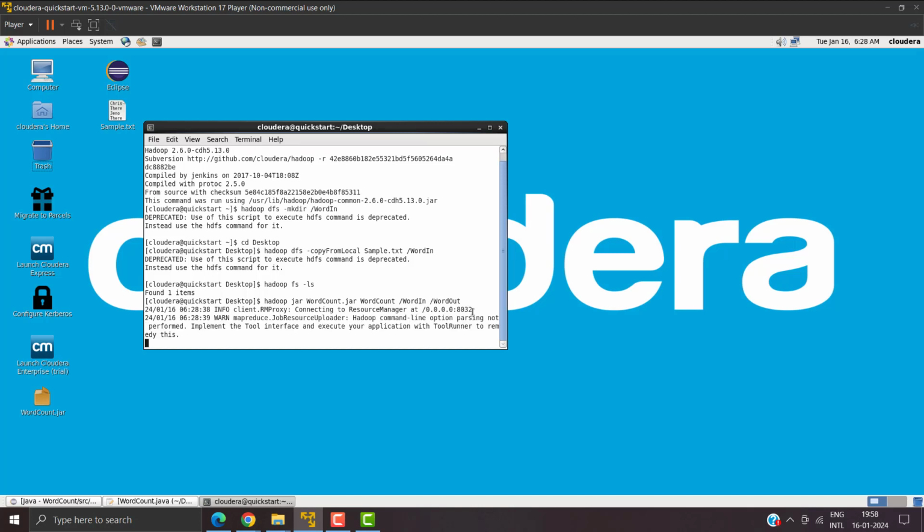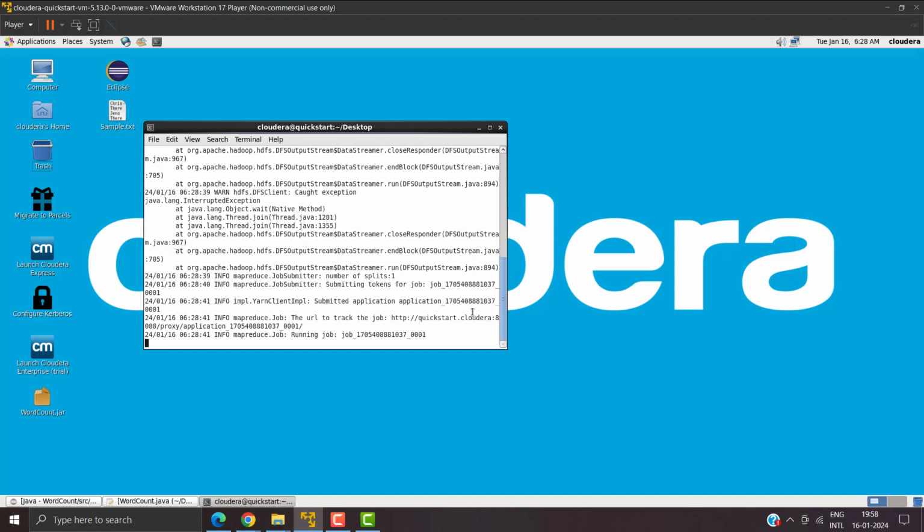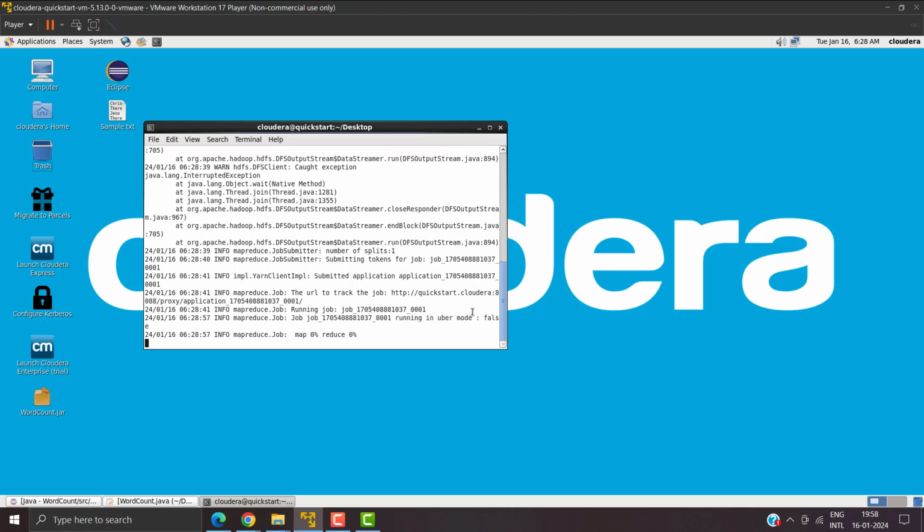Now the MapReduce program jar file is getting executed, folks, and you should be able to find something like this on your screen. After running this command, you have to wait for some time until it gets completed. You must ensure that you have a stable internet connection. Right now the mapper phase is 0% and the reducer phase is 0%, but both have to reach 100%.